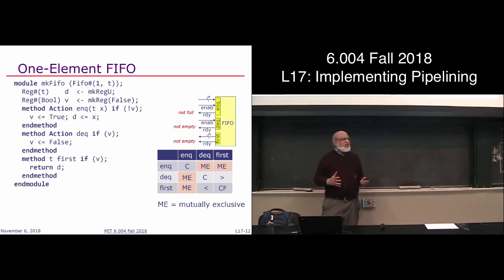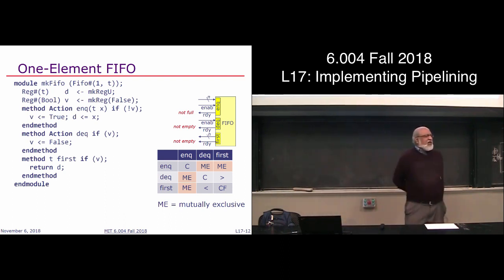Now, I started this lecture by showing you that elastic pipeline with FIFOs, right? Suppose I use this FIFO for my purposes of building that pipeline. What's the problem? This is totally inadequate, right? Because NQ and DQ can't even be enabled together. So there is no chance, if you use this FIFO, that the pipeline is going to behave properly.